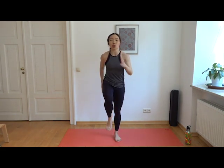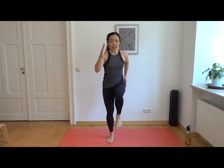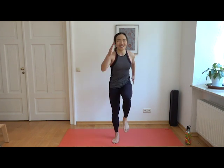4, 3, 2, 1. Okay, go for the marching. And this time, I need you to bring your knees up to your hip level, all right? Yes, good. It's the same, if you feel good, you can go faster, okay? Do it at your own pace. No rush, no pressure. Yes, yeah.